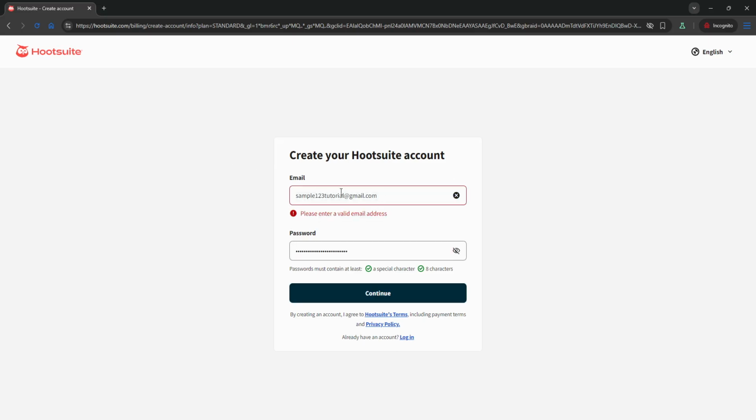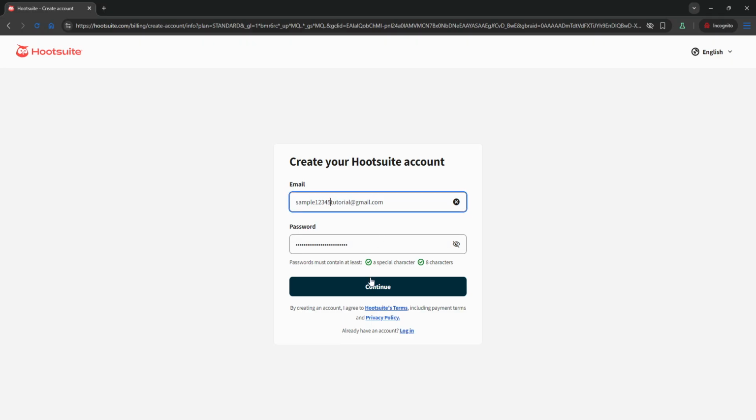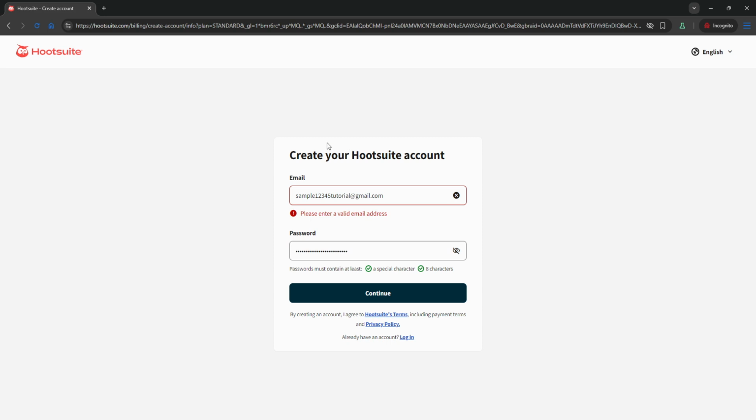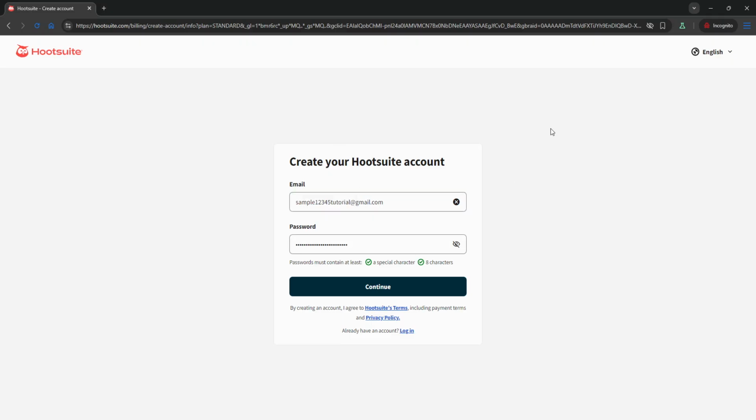You'll now be prompted to choose a plan or confirm the trial option you want. Take a moment to compare what's included in each plan. Think about how many social accounts you'll connect, how many people will need access, and any posting or approval features you might need. If you're just testing, the trial is a smart way to explore without committing long term, as long as you note the renewal date.